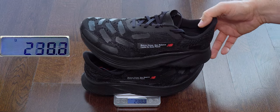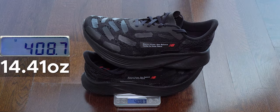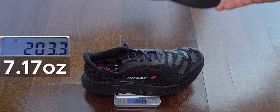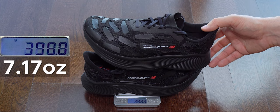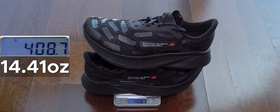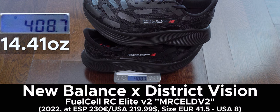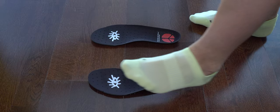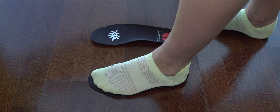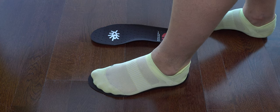That is nothing sustainable. What I'm trying to say is that we have to be a bit more careful about what we ask for and what we wish to have. 200 gram sneakers already exist, but don't ask this pair with a 4 centimeter tall midsole to have the same weight, because they will do it for us. Of course they will do it if they want, but that will not last. So you will throw that pair away after, like I said, 50k or 100k, and that is more garbage in this world than needed.